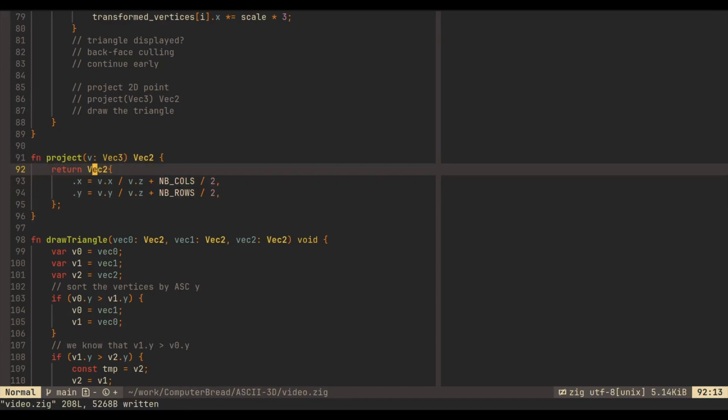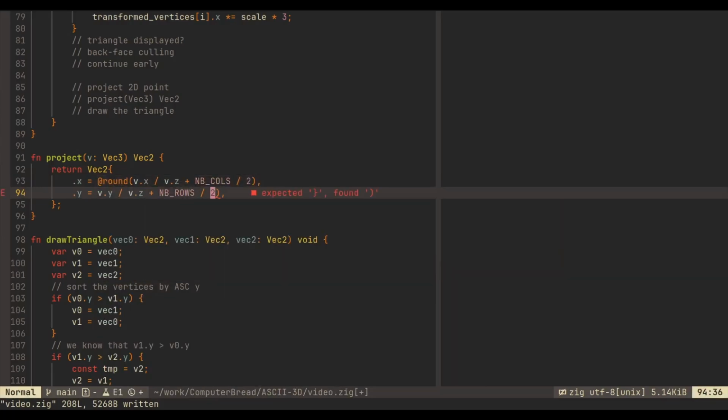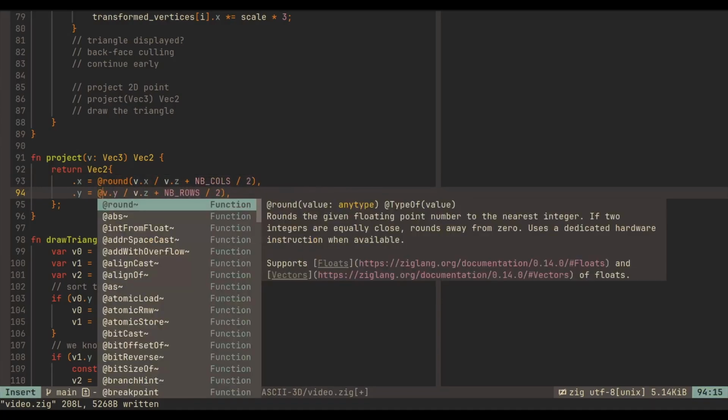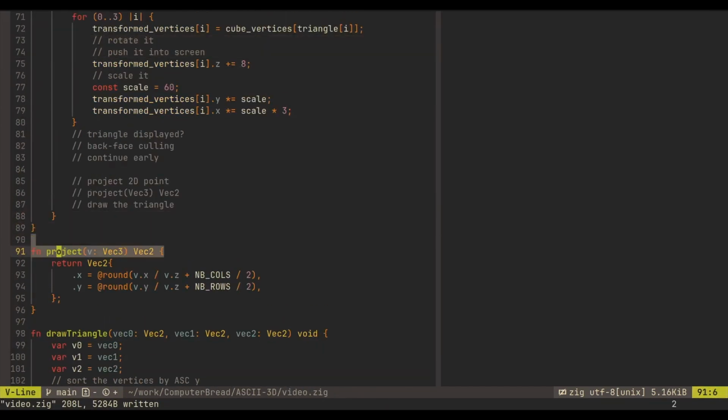And here, because I want positions that correspond to real positions on the screen, I'm going to round these values. All right, so now that we have this function, we can project the transformed vertices into 2D points.